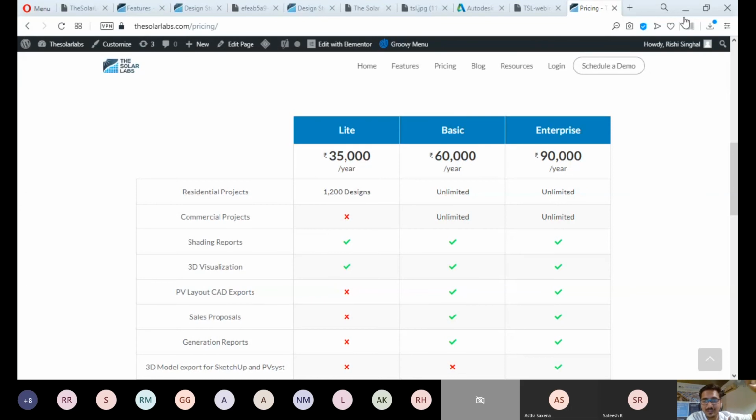And if you're able to collect your own drone data, then the processing and design services can be given to you at rupees 10,000 per site, up to 1 megawatt. It depends on the costs involved for traveling to that location and otherwise. So it starts at around 10,000 rupees and goes up depending on the location that we'll be going to.